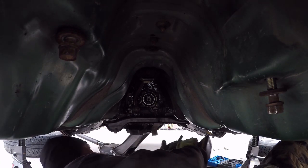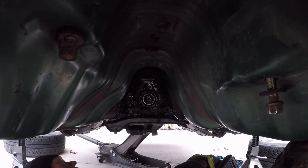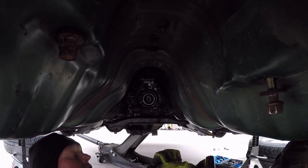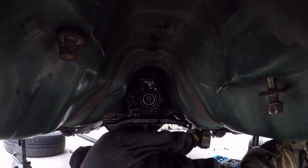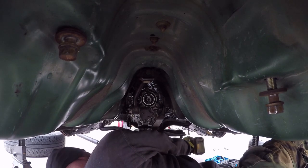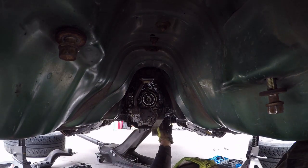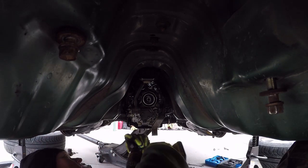And these are just nuts. It's a stud. The transmission mount has a stud on it. And then these two 17 millimeter. And then this will come out as a unit. Easiest way to remove it. Right like that. Get that out of the way. So, like I said, I've got the transmission mount here, so now it's easier to remove the four 14 millimeter bolts that hold it on.